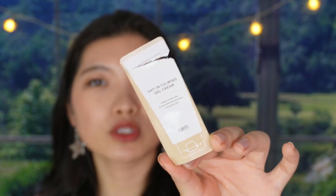I also have the Purito Oat-in Calming Gel Cream. It's good, but I was hoping it would do better. When I think 'calming,' I expect something heavy and skin-friendly for sensitive skin, but on a day my face was sensitive, it still stung slightly. It's lightweight — not bad, but it doesn't meet what I need during sensitivities. I wanted something thick that hugs the skin without irritation, and this one is more lightweight.